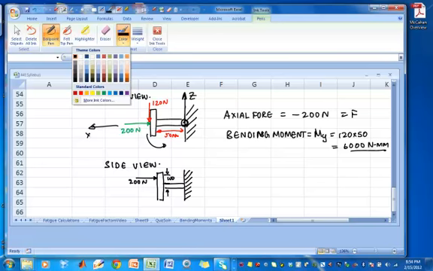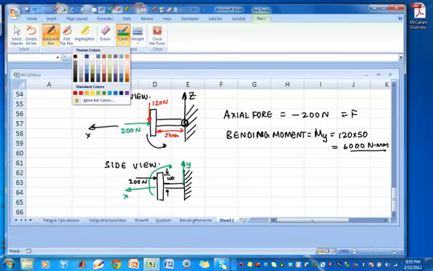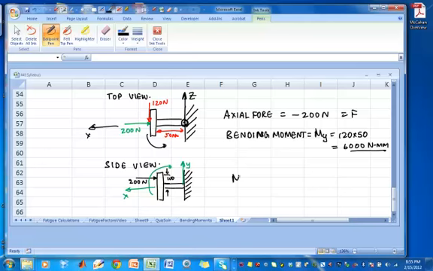And let's make sure we know the axis. So this one is the x-axis, this one is the y-axis. Can you see that? And now this time it's rotating that way. It's going x cross y. This is in the z direction. So as usual, our bending moment, this is Mz equals 200 times 100, which is 20,000 Newton millimeters.